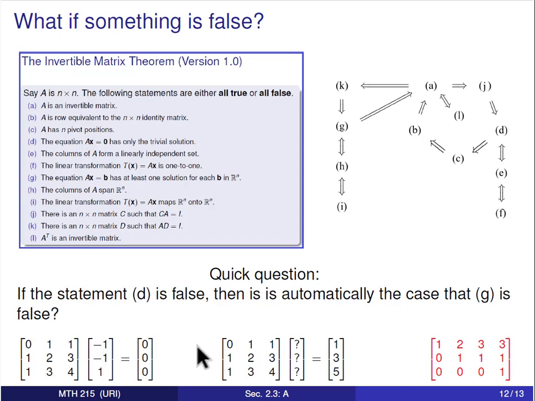Okay? So, what I'm hoping you'll get out of this last example is that these two statements don't necessarily have anything to do with each other, at least not at first glance. But the invertible matrix theorem tells us that these properties all come together with a matrix. If the matrix is invertible, then all of the rest of these are automatically true as well. There's a proof for it. It's a long proof in your text, but it's there. And if any one of these happens to be false, then they actually all happen to be false as well. We can use sort of going backwards along the arrows in this map to justify that.